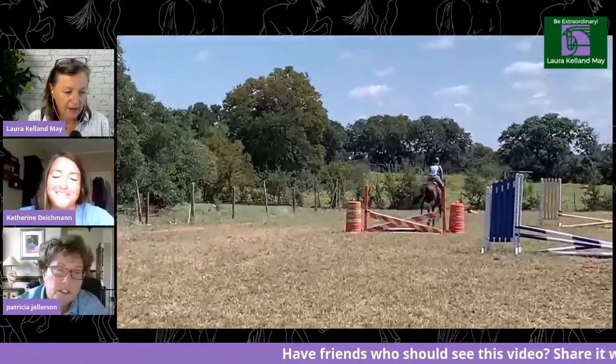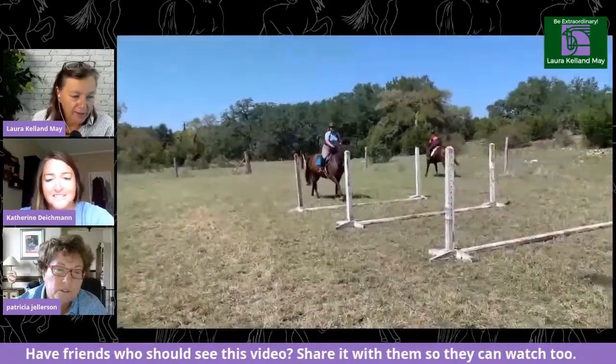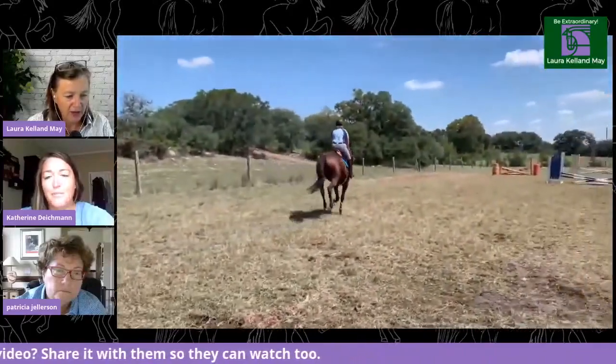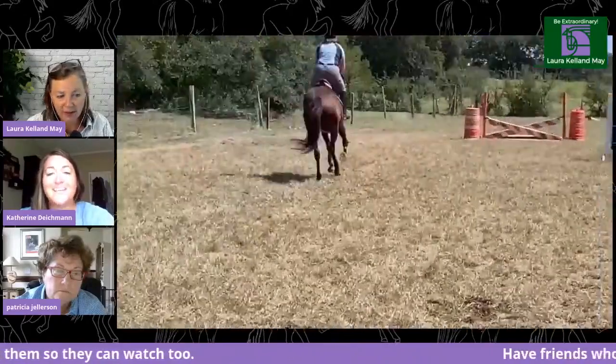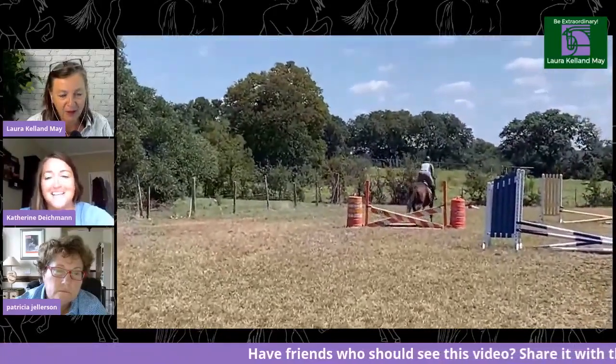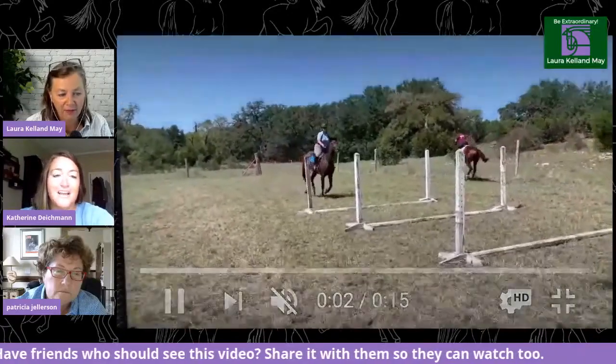I mean, that's so good, not to be stuck in a ring all the time. It's right. Horses. So yeah, that's quite a long canter to that cross rail at the end there. So what are some things that your riders have to deal with between the last pole and the cross rail?